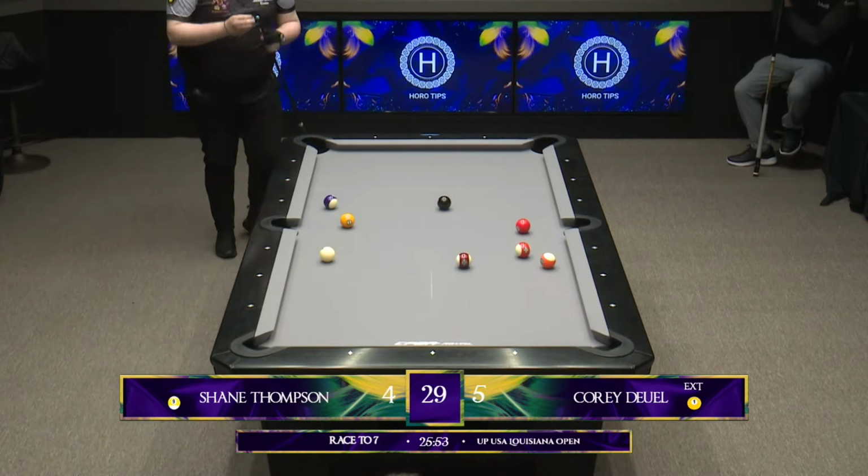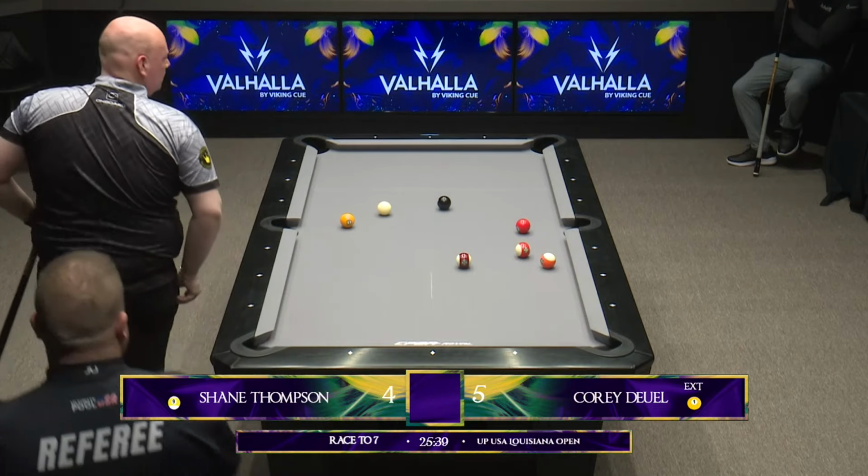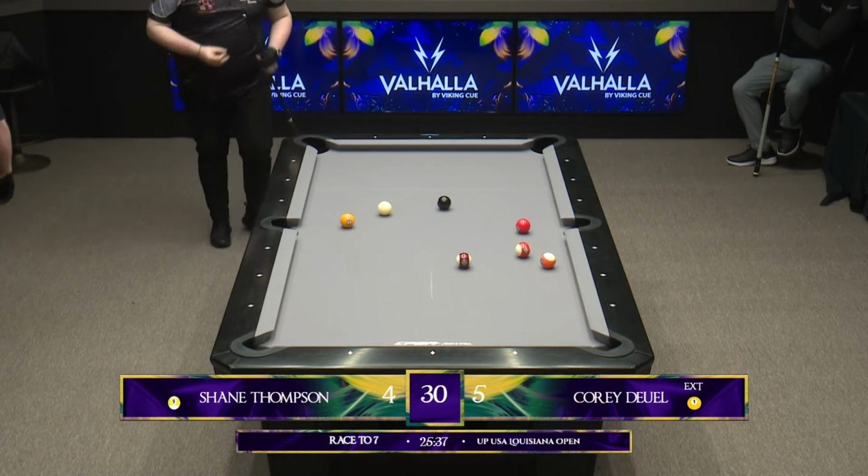And we're going to see how big of a momentum shift that shot is. Spears that ball right down the table. Nice shot there from Shane.